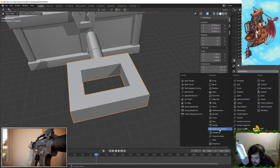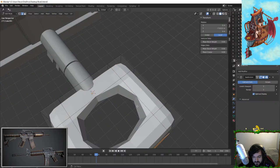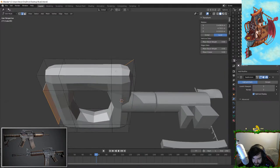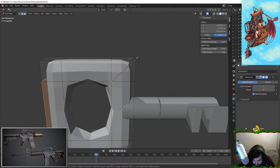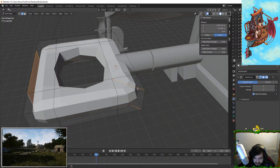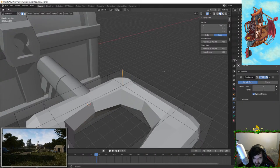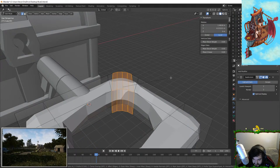Probably got to be smaller, we'll see. Yeah, so that's a very square one. Maybe I don't want that. I just need to connect these up. And after they're connected up, it should just do a smooth. Oh, wow, that doesn't work as well as I thought it would. That's a bit better.